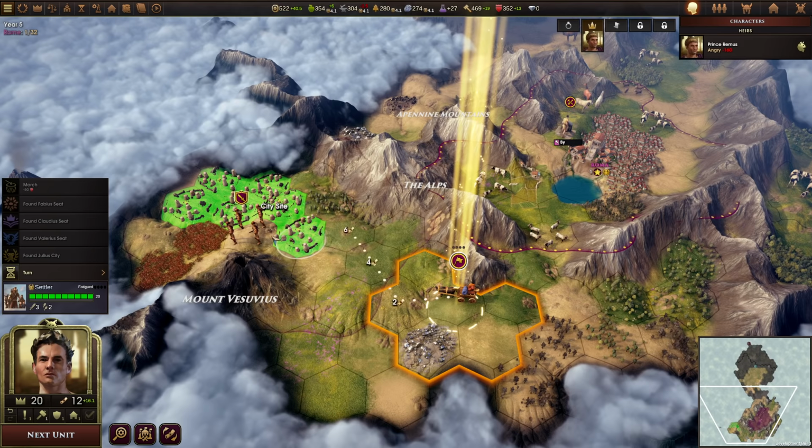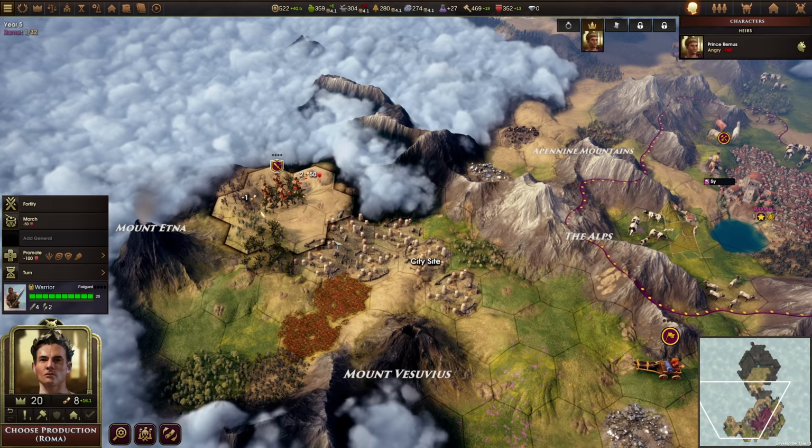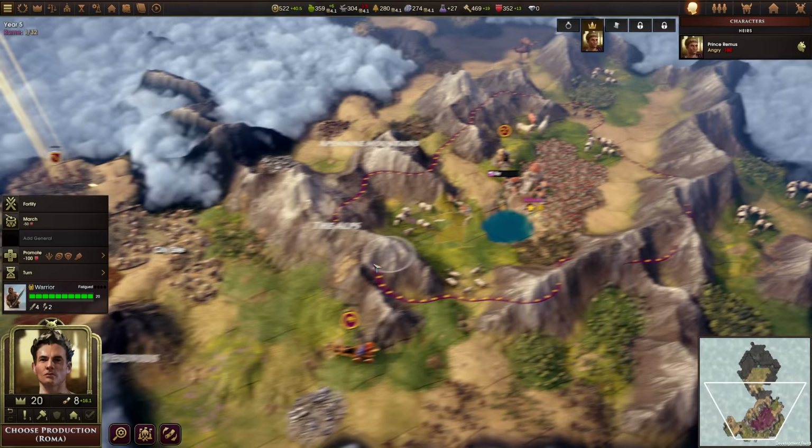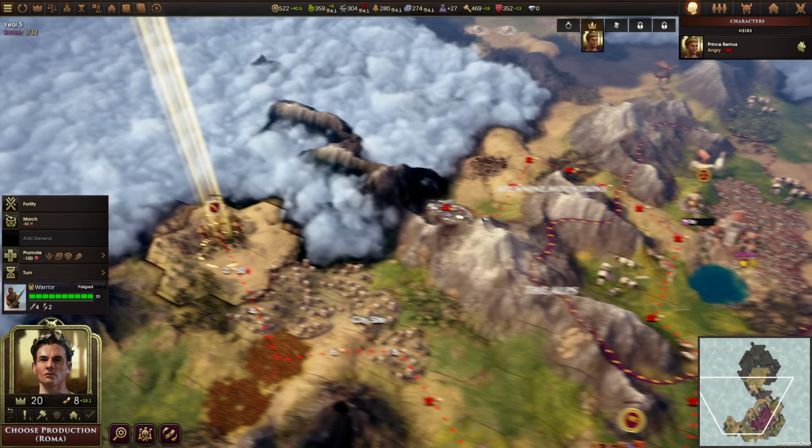I'm just having a little look around here to see exactly if there is anything that we really need to be worried about before founding a city here. Yeah, so Mount Etna, Mount Vesuvius, the Alps. I don't exactly know why the heck a whole bunch of Italian... Yeah, I don't know why the Alps is right next to us. I guess that's cool. I guess that must be like a little founding bonus that we get.